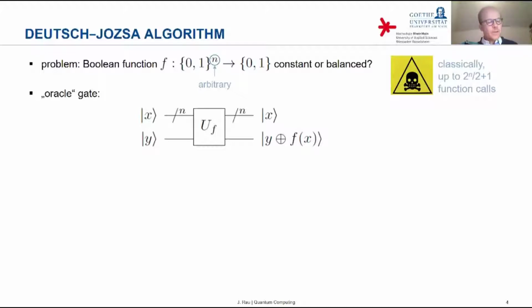The first question we should discuss is whether this oracle is indeed a unitary transformation. In order to be implementable as a unitary gate, this has to represent a unitary transformation. And there's a very simple way to see that. First of all, this oracle maps basis states to basis states. Now, basis states form an orthonormal basis, so that should preserve orthogonality. The only thing you have to make sure is that this map is 1-to-1, that you don't have two different basis states mapped to the same basis state.